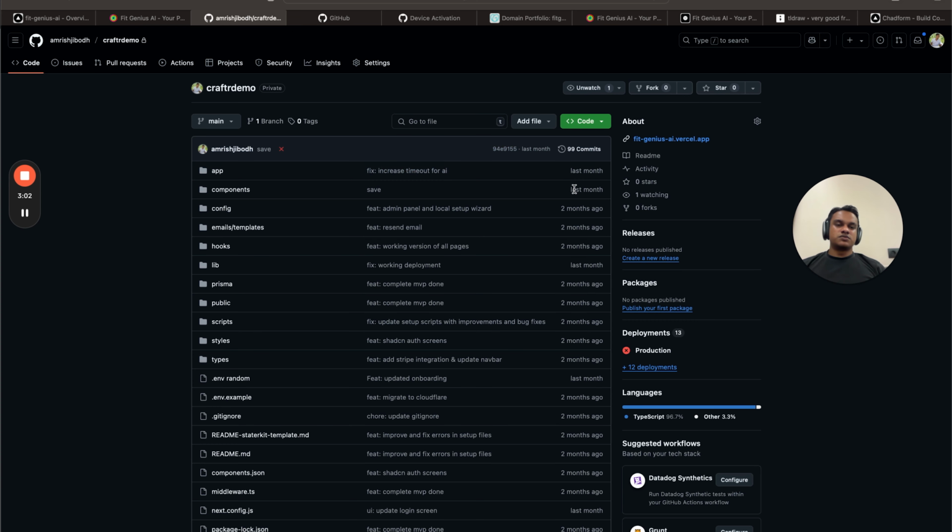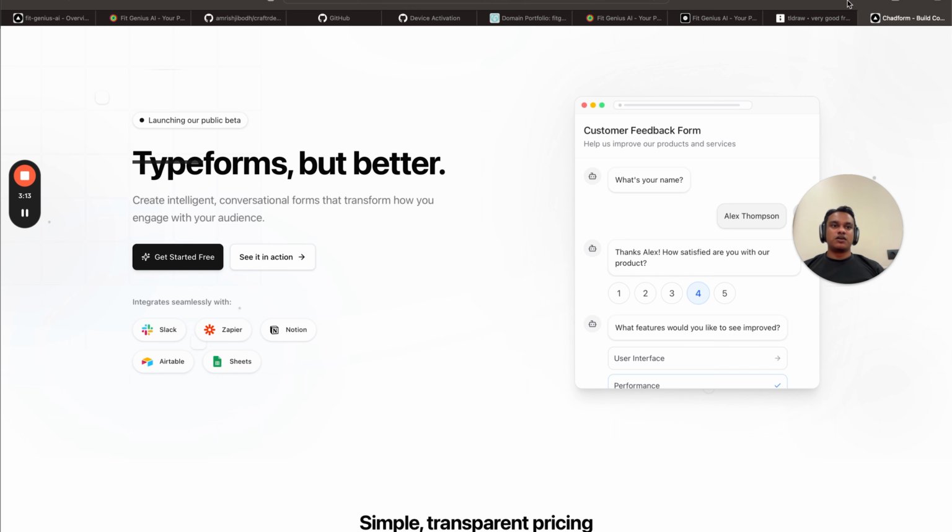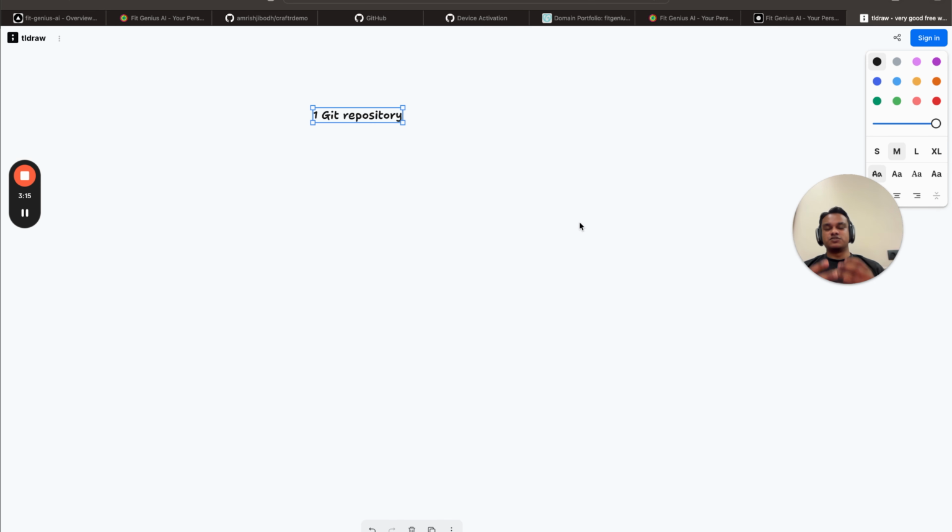Instead of two Git repositories with two different apps, a landing page app and an application app, because we need to deploy it on Vercel, and in order to deploy it on Vercel, we need to connect a Git repository on it, or at least an application file. So we would have one Git repository with just two folders, and one would be the website, and the other would be the app.